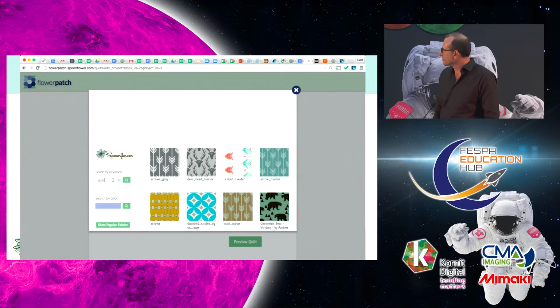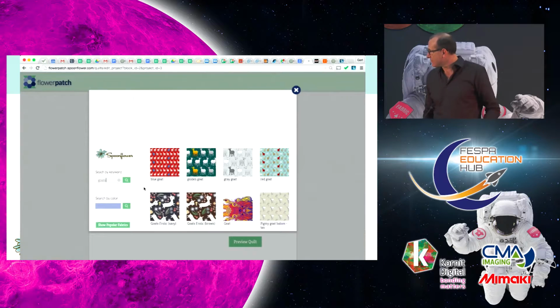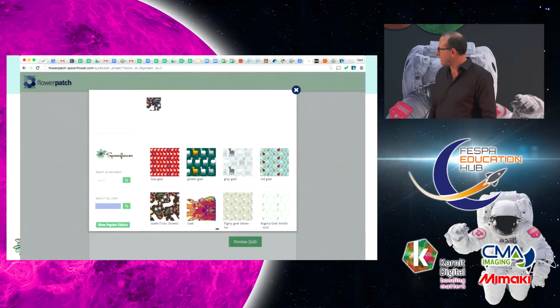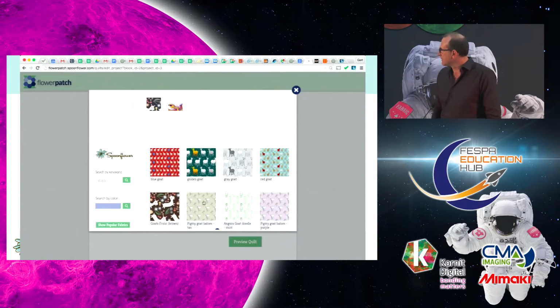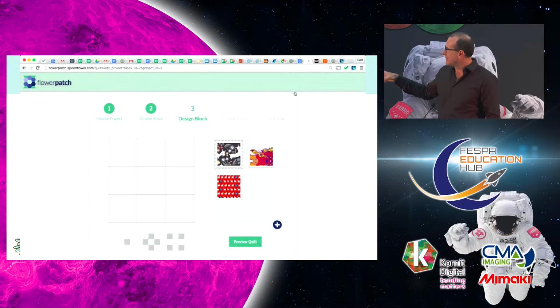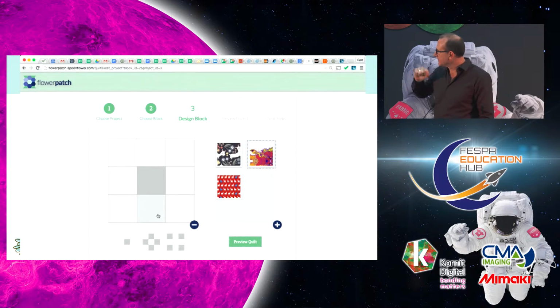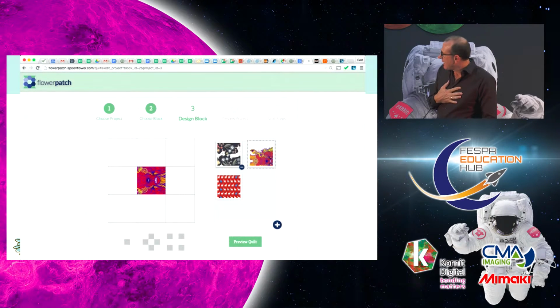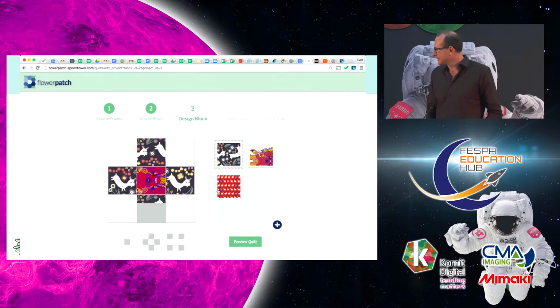We're going to search for goats, and we get back some nice looking goats, and we're going to choose the happy goats, some godlike goat, and some red goats. And now we're going to apply them to the design. The godlike goat gets the middle piece, and then the corners are the happy goats, and the edges are the red goats, and bam, we've got a quilt block.